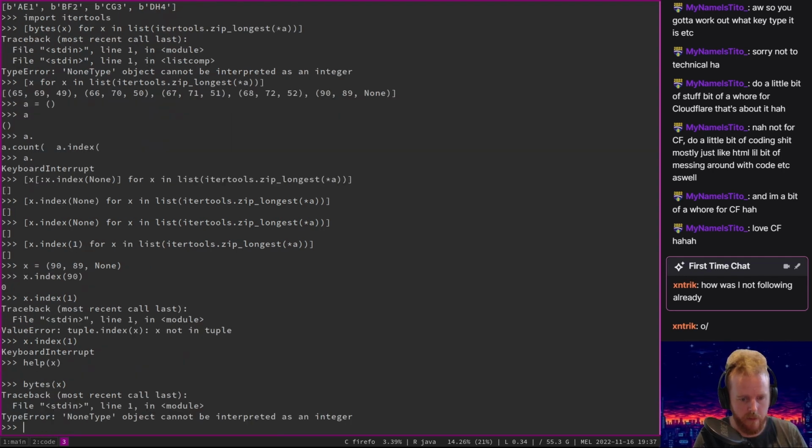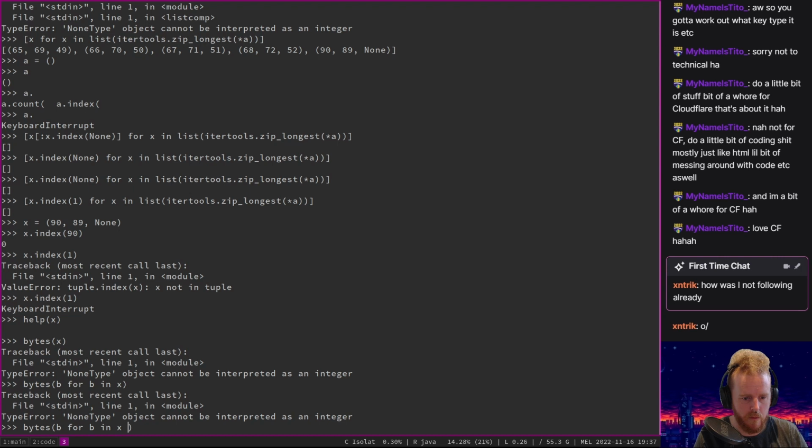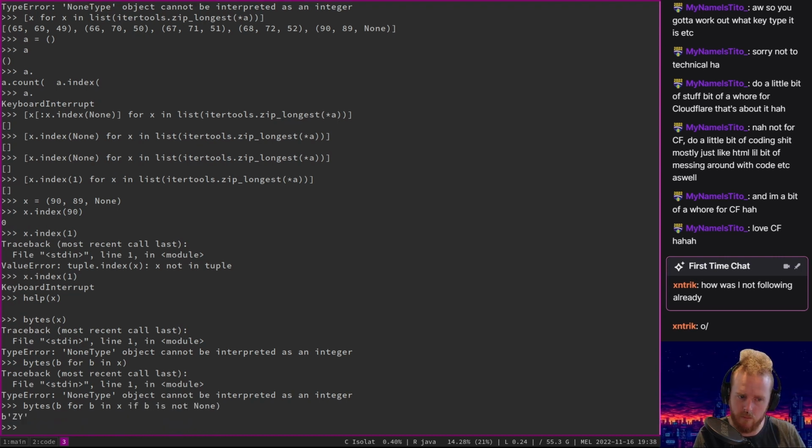Of course we can't do bytes over x because None blows up. So b for b in x, if b is not None. Kind of gross, but also kind of works.